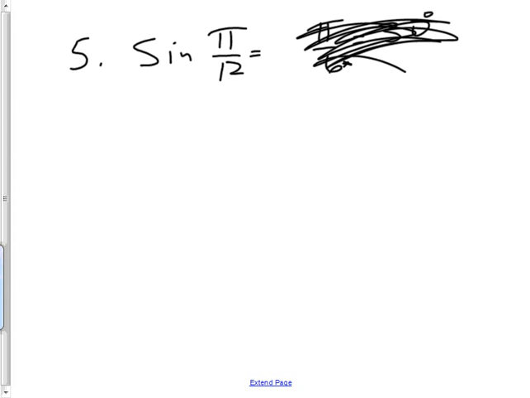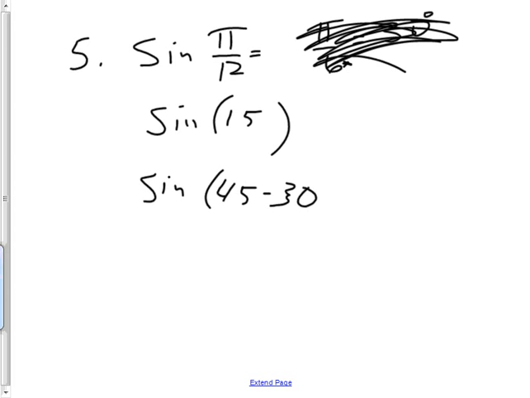So the question was, can we change that to sine of 15? Sure. And if it's sine of 15, then you could really break it up into sine of 45 minus 30. It's a weird one, kind of like it. But anyway, now you can do the problem with the 45 and the 30 all the way through.